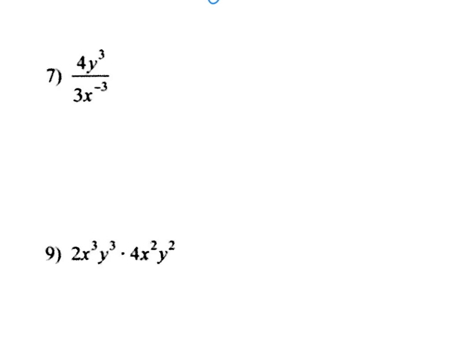Question 7. Now normally we would want to expand it out, and we may still need to do that, but you may notice this negative exponent here. Now two things. The 3 and the x to the negative third are two separate pieces. They're not connected to each other. So my x to the negative third, negative exponents make reciprocals. So if this is going to be a reciprocal, it means it's going to have to flip with wherever it is. So since it's on the bottom, it's going to need to flip to the top.